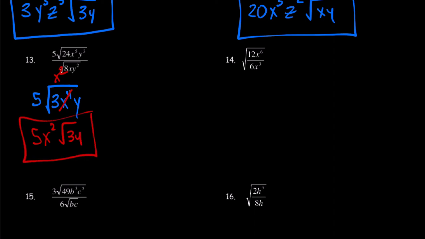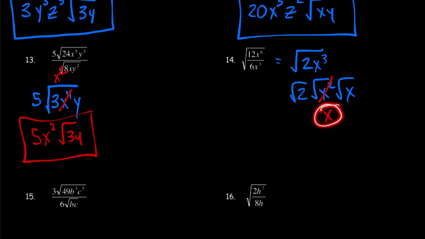All right, 14. I love this one because I'm just going to divide everything. Now remember, I'm not simplifying, I'm just dividing, so I still have this square root as part of my answer. So square root, 12 divided by 6 is 2. X to the 6th divided by x cubed is x cubed. Now here, I have a variable to an odd exponent, so I can simplify that. Square root 2, square root x squared, square root x. The only thing that simplifies here is that, and that's just an x. That is all that's outside of the radical. Then underneath I have a square root 2 and a square root x. So let's just jot that down, x square root 2x.